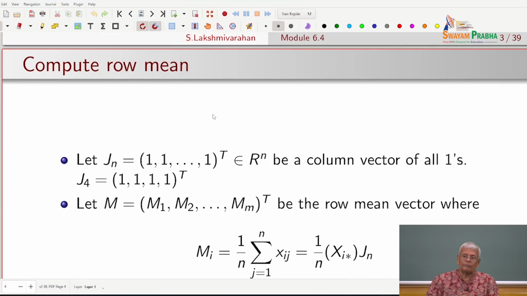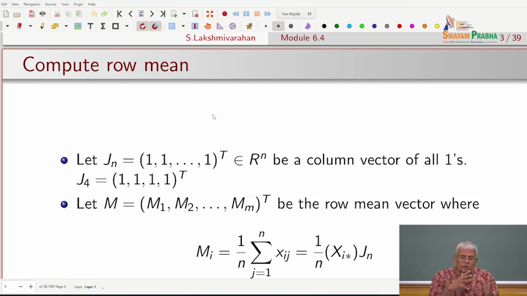Now let's say centering. If you consider the column, each element of the column may have different units. So if I am going to compute the averages, I can't compute the averages of apples and oranges. I have to compute the averages of apples, averages of oranges. So the units of quantities across a column are different, but units of quantities across the same row are the same. There could be weight, there could be color of the eyes, there could be salary level. So row averages of the data matrix are meaningful, column averages do not have any meaning.